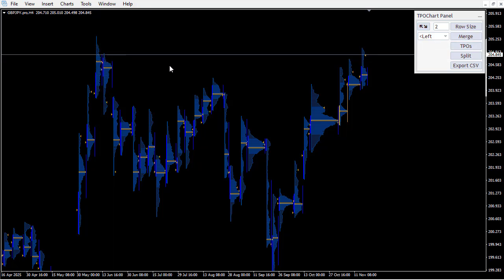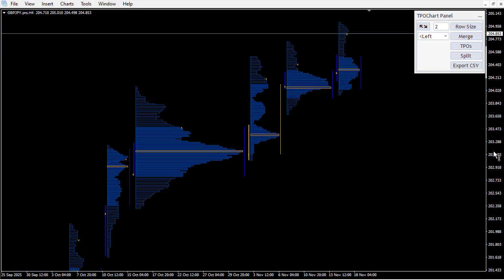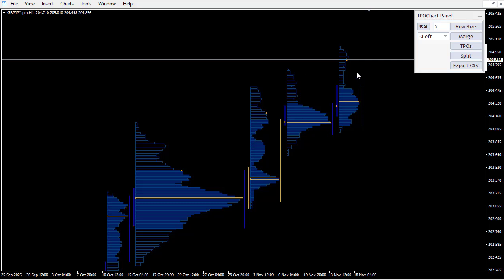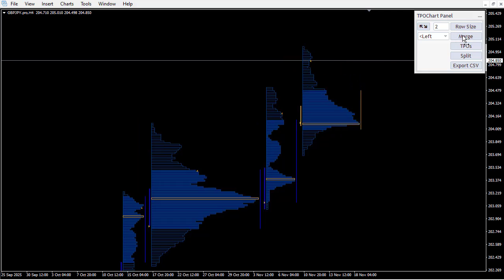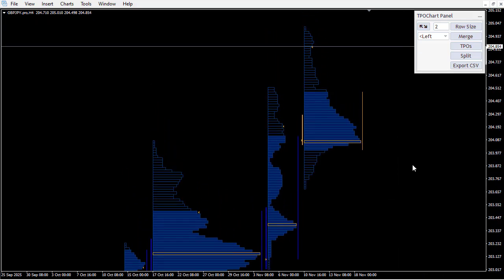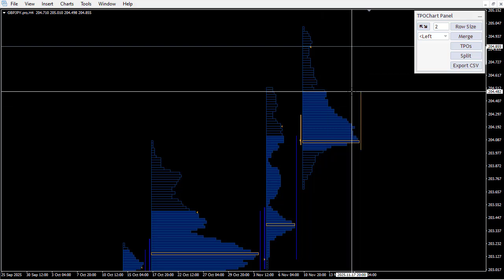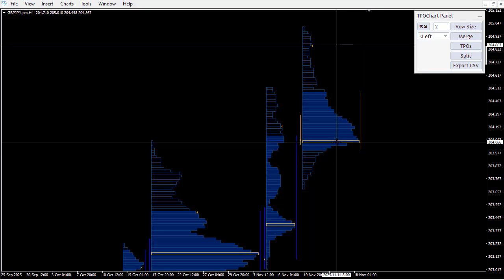You don't have to be a magician though and try to guess where the peak is going to be. You can relax, and what you can do is you can zoom out a little bit and say, right, this is the distribution. Let me merge these profiles. It doesn't look normal yet. At the moment we have an expansion of the range. We have to wait until it consolidates at the highs a little bit. But if it moves back, this is what we can say with more certainty. If it moves back below 204.50, then it opens the road for lower areas.